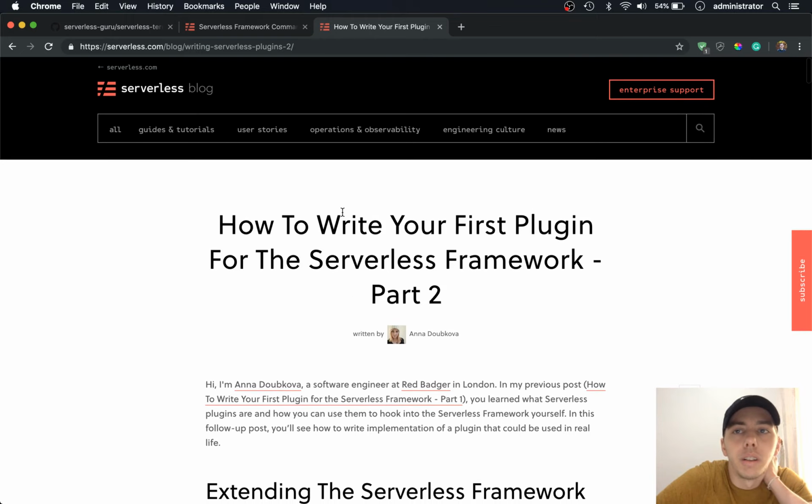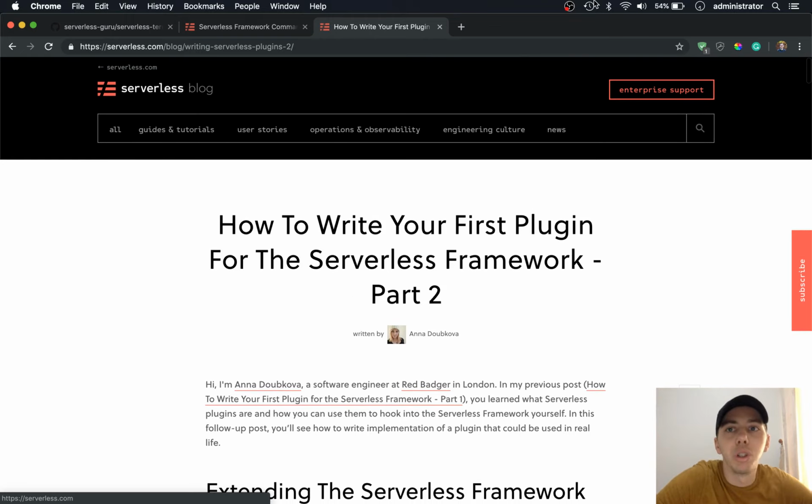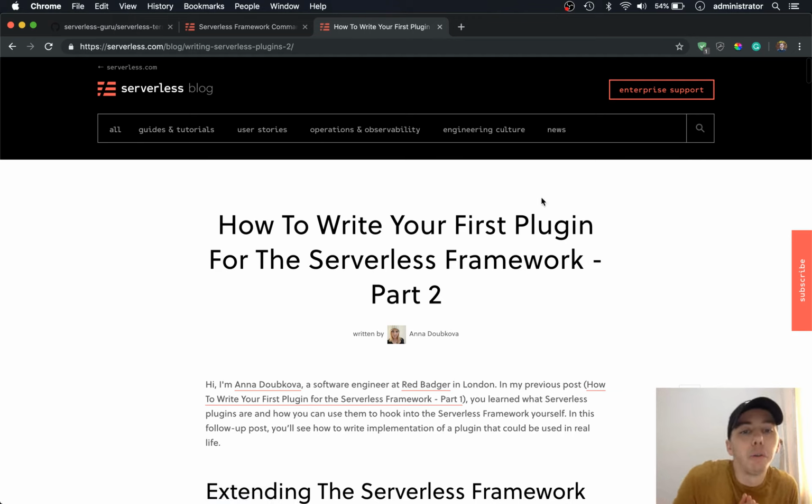Okay, so before I jump into this, I'm actually going to stop the video here. That way they stay somewhat relatively short. Then we're going to go through the serverless plugins part 2 and continue implementing this. And then in future videos, we'll start looking at actually building out our termination protection plugin.